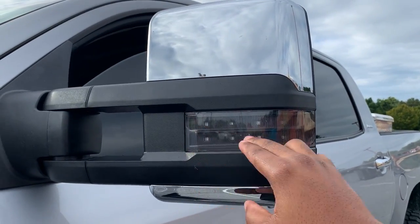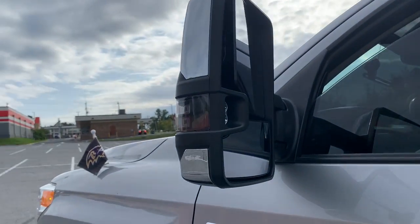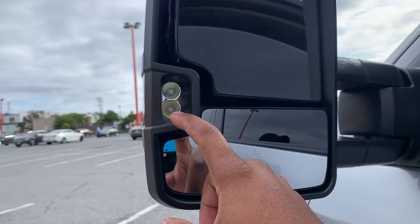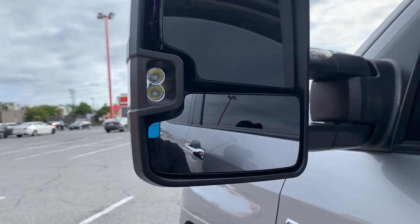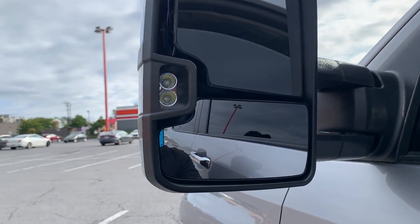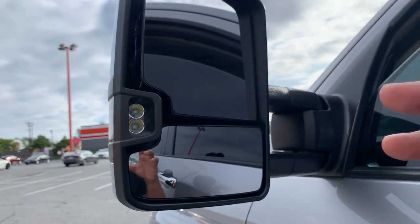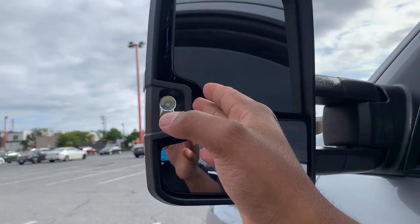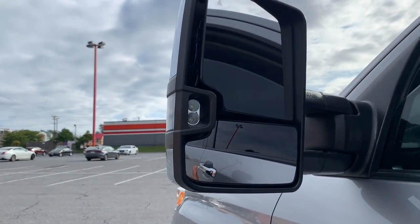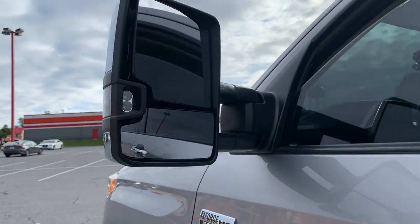This is what she looks like from the outside. So these are just basically your turning indicator. This is not like daytime running lights. I mean, you can wire these lights as daytime running lights if you want to, so you'll have a custom toggle switch to turn them on whenever you want. But basically, they're advertised as blind spot LED lights, so that way, say for instance, you're kind of close to a bush or a wall or something of that nature, and it's pitch dark black, and you need some light, these are actually going to provide light for your mirrors, so you'll be able to navigate your mirrors around.